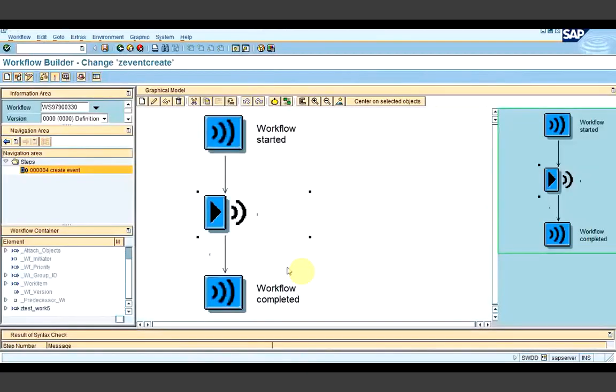Like what we used to do in ABAP editor, we used to write some pieces of code to trigger the event. If there is a requirement to trigger the workflow from the workflow itself, then you can use this particular step to create the event, which will trigger the event, and the workflow will capture that event. Not the same workflow, another workflow will capture the event. Any doubt on this event creation?